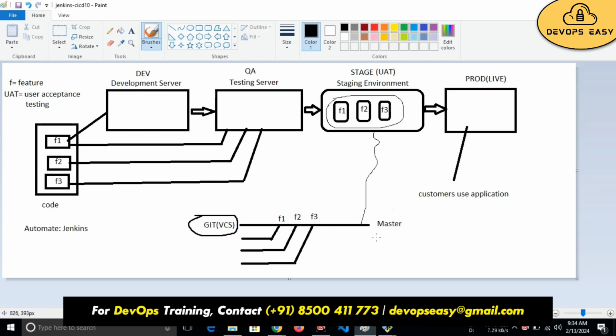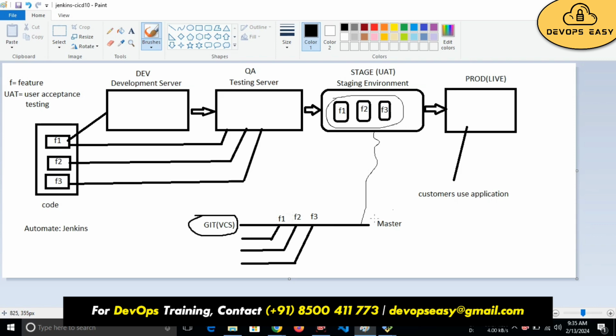From master branch again your total code will be tested, because the master branch is the default branch where all code will be present. Whenever a developer works on a new feature, they will not work on the master branch, which we discussed last week during the Git sessions. They will create their own branch. They will develop a new feature. Once the feature is completed, they will merge to the master. In the same way for feature 2, feature 3.